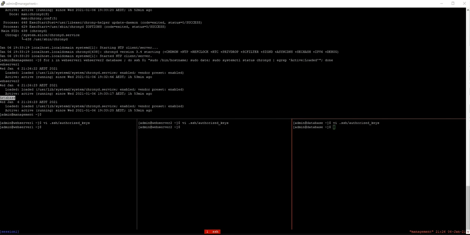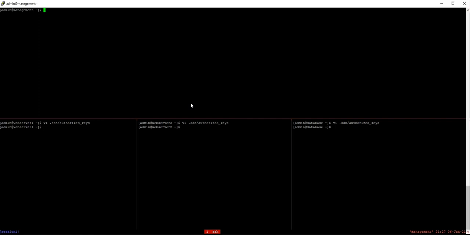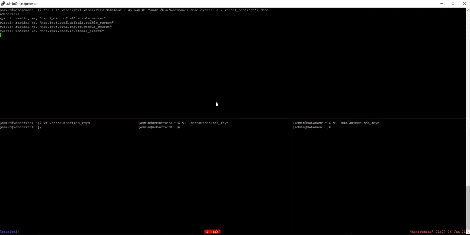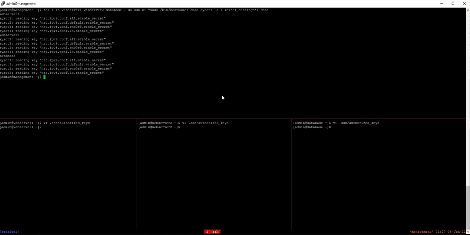So in this example, we would log into each one of these servers and dump the kernel information in a file called kernel settings. So we'll do that for each one of the servers.